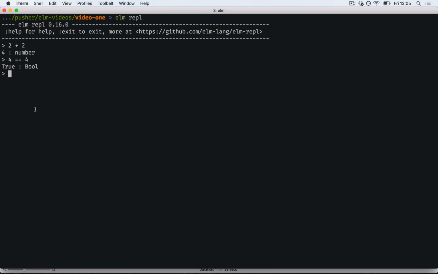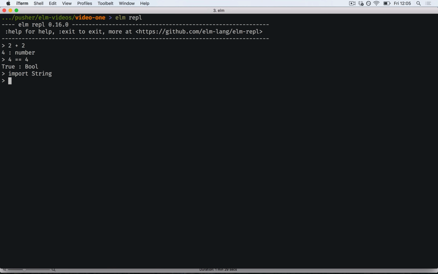By default, Elm doesn't really include too much in its standard runtime like this, but what it does provide is a lot of modules that we can import for us, and these form what is called the core library. For example, Elm has a string module, which provides lots of functions for working with and manipulating strings, and to access that we need to import it. So I type import String, and I've now imported the string module, which I can then use.